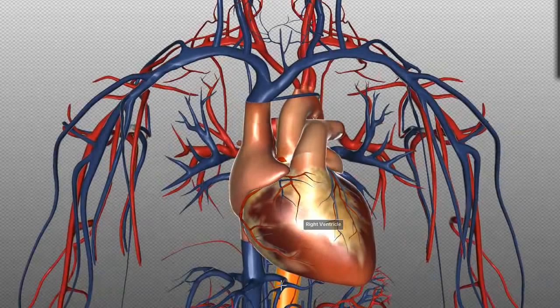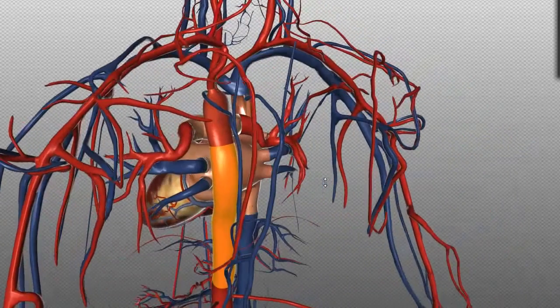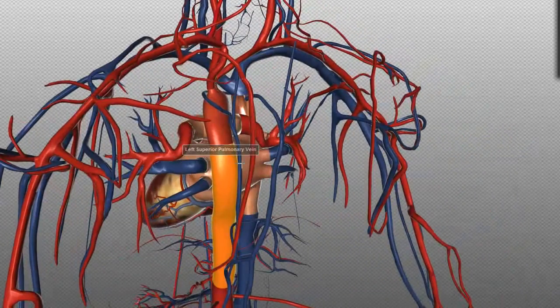Blood then is used up, depleted of oxygen, and returned to the heart via the inferior and superior vena cava, which return blood into the right side of the heart, the right atrium. The right atrium contracts, sends blood into the left ventricle, which contracts and shoots blood up through the pulmonary trunk. This sends blood to the lungs, which oxygenates the blood and returns it via the pulmonary veins to the left side of the heart, and the cycle continues.